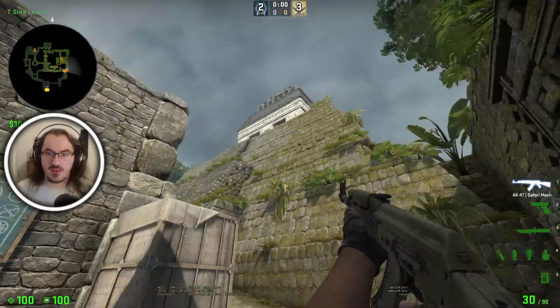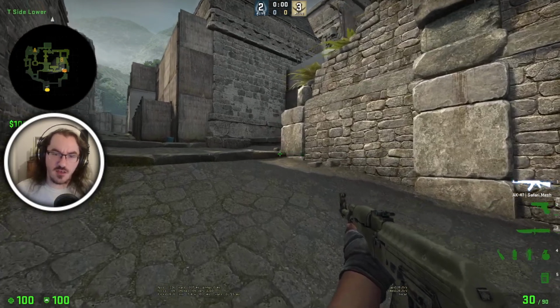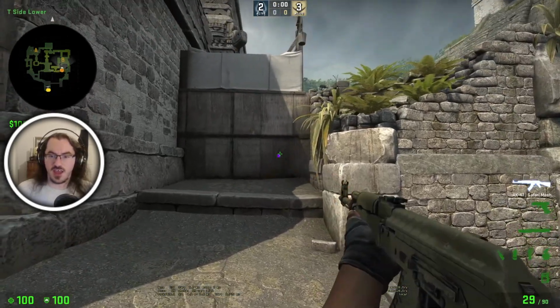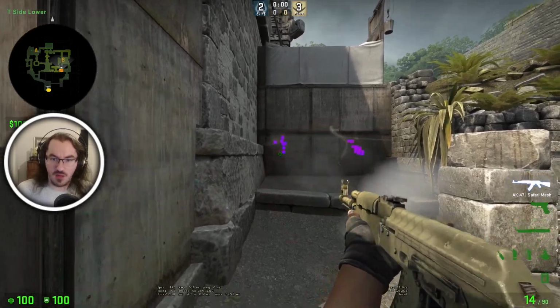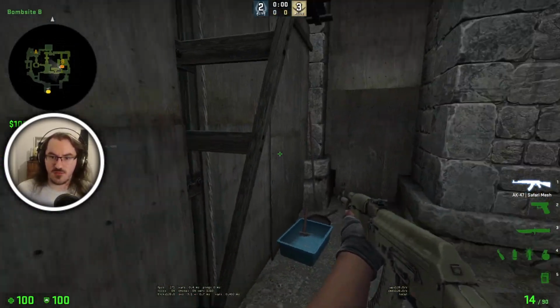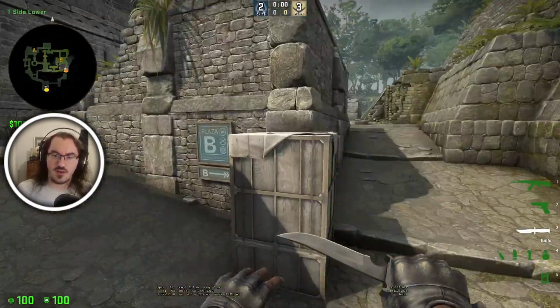Coming into the B site approach from the T side, there's a couple of different things that you can do. This whole right side area is basically just a lurk position, I suppose. There's not really any utility to doing it. You can't even use this as an area for you to wallbang through. As you can see, when I come over to the other side, there's no trace of my bullets. And as a result of that, I think it's rather unfortunate inclusion.